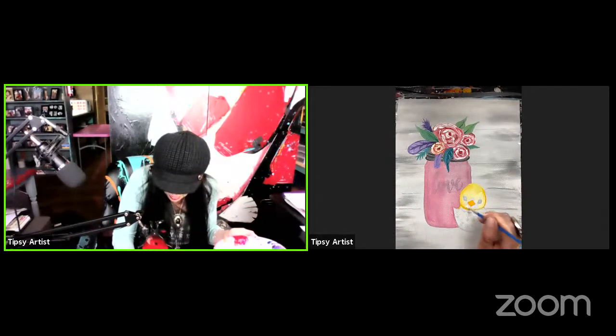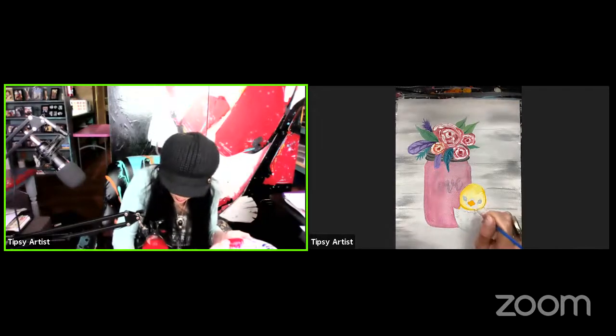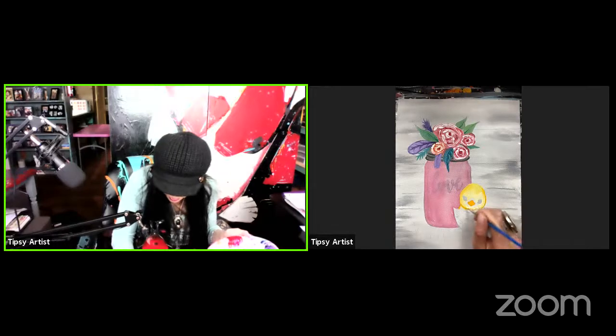And this is my titanium white and primary yellow. Just mix those two evenly together.